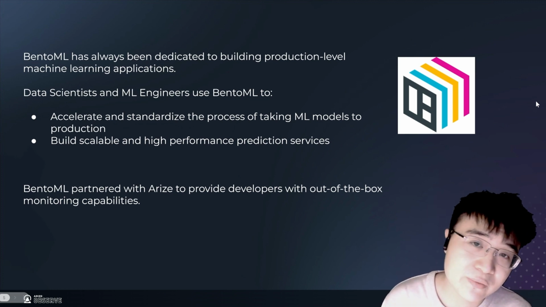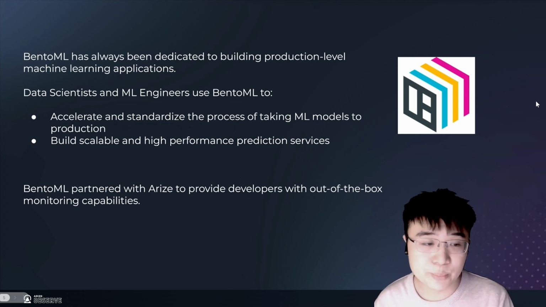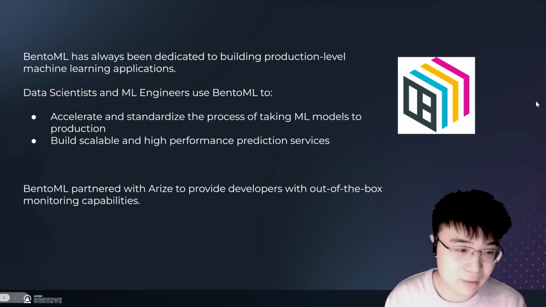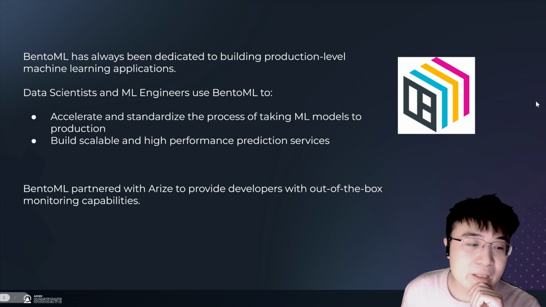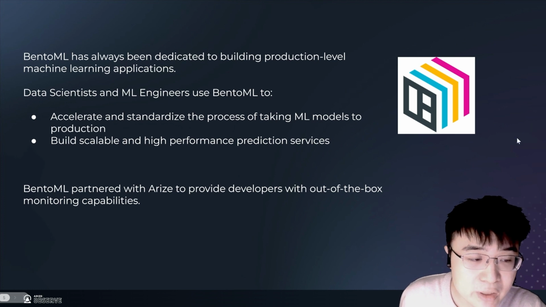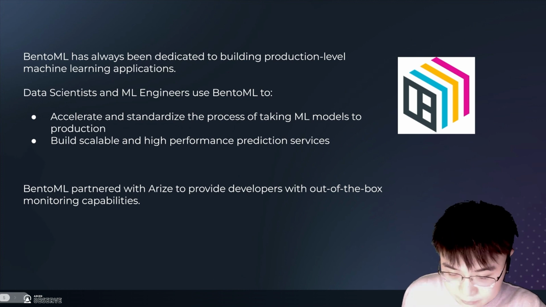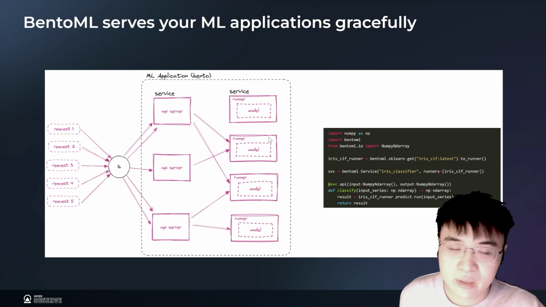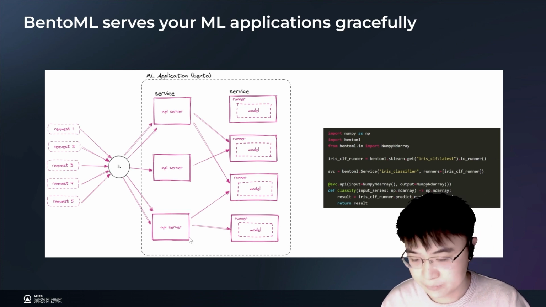For example, if your service requires two models, where some require GPU and others are more CPU bound, you won't run them in the same process or microservice, right? So that's why we introduced the concept of runner. A runner is a standardized abstraction of the machine learning workload that runs the model inference separately. In that way, we can schedule or scale them independently and also assign them to different hardware. Okay, let's go back to the demo.